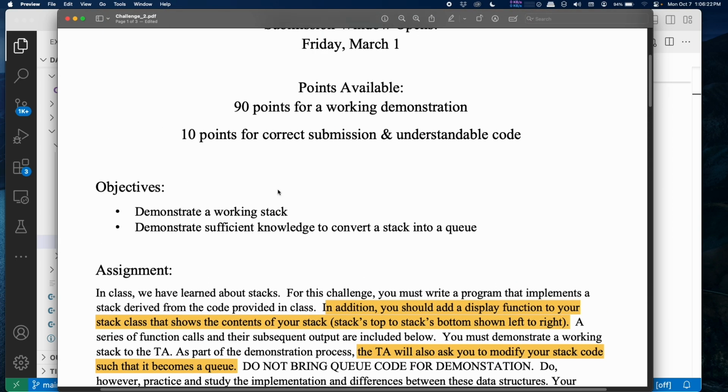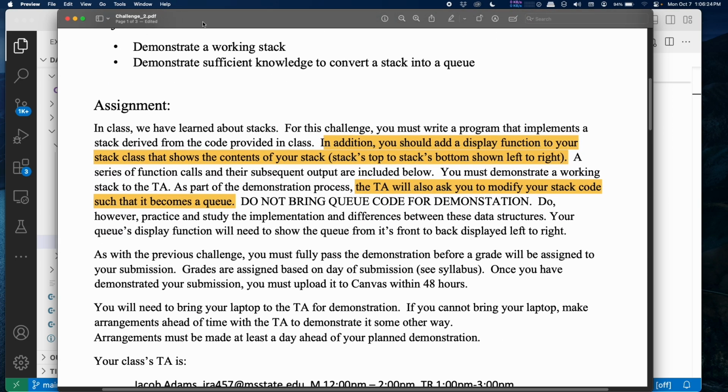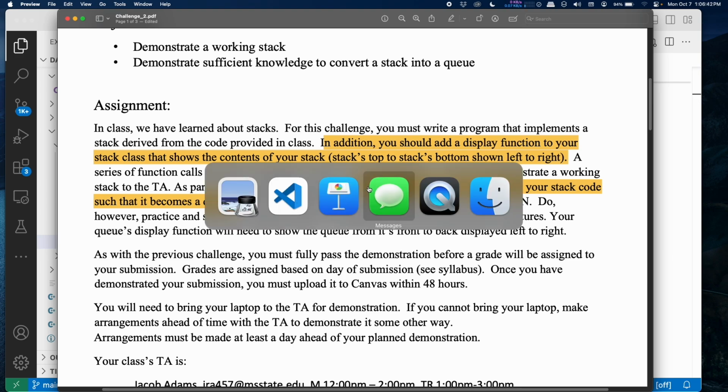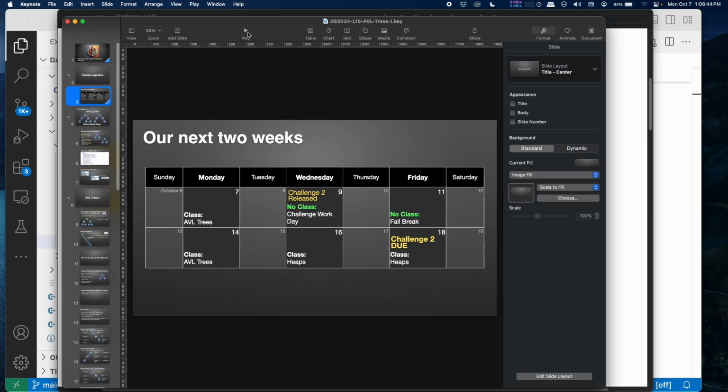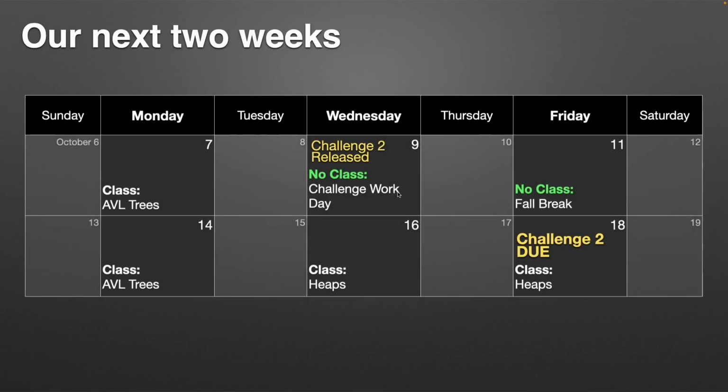So overall, this programming challenge should be a little bit easier than the linked list, I think, especially now that you've done linked lists, right? This is a little bit better, but definitely, I think get it done earlier rather than later. You have a little bit of extra time if you want, just because it'll be released on Wednesday.